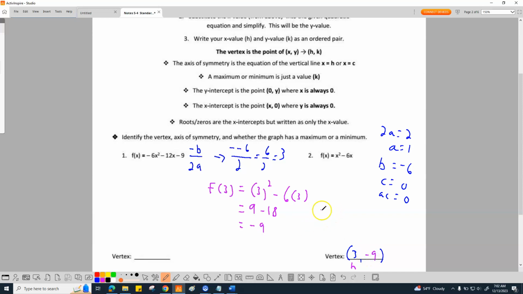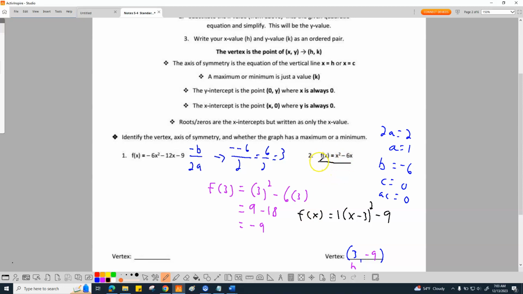So now we throw this all back together. I'm going to switch to black ink. We're going to put this all together, and we have ourselves an f of x equals, find our a, which is 1. You can go ahead and write that. Write your a. Our vertex is at 3, which means it's a +3, which means our x is always lying, so it's going to be like that. And then our k tells the truth. And we're done.